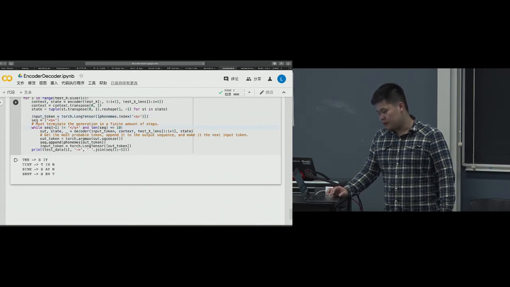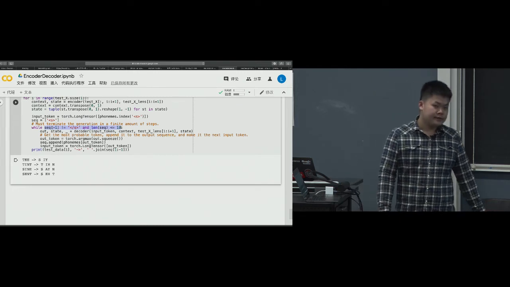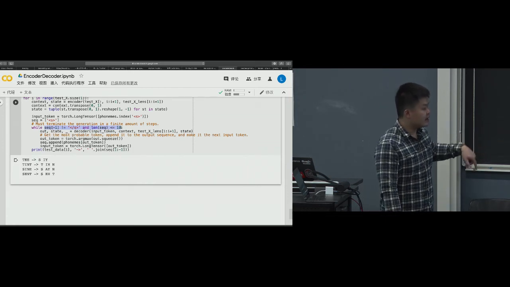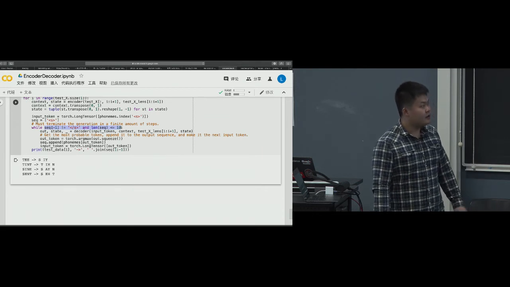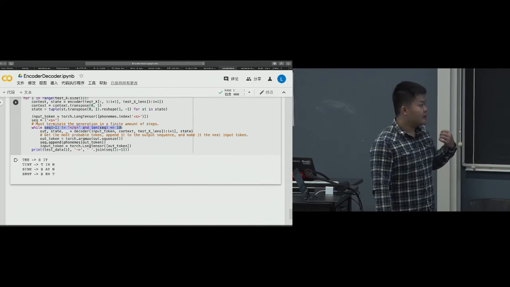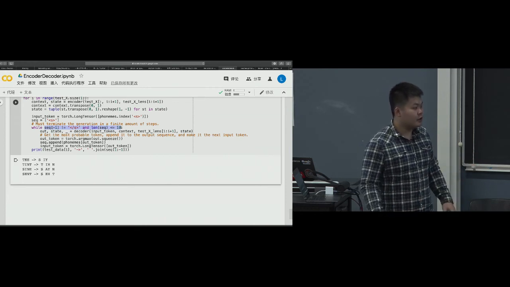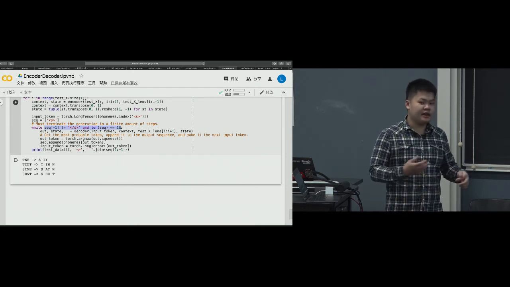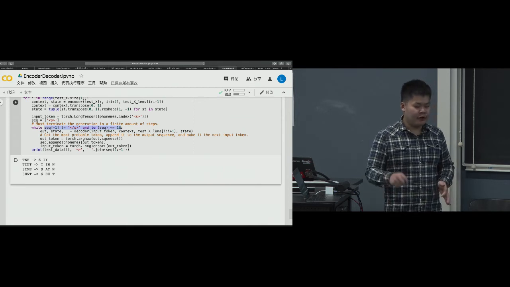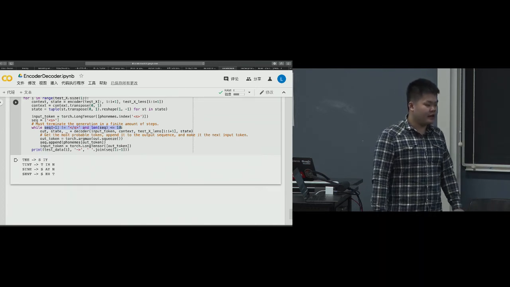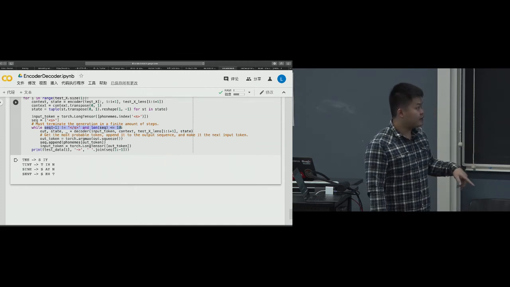Here we decode step by step in a loop, so we should be aware of the terminating condition. Of course, if you generated an ending symbol, this means the decoder decided to end here, so you shouldn't continue. This is one of the stopping criteria. The other is the length. If the length goes too long, you must also stop, because it's very common that an encoder-decoder model's output starts looping through a few words forever. If you didn't handle it, you would never end decoding a sequence. So you must set an upper limit on the length of your output, and force it to stop after that.